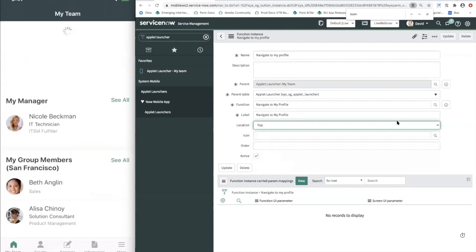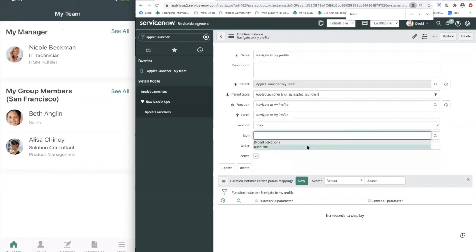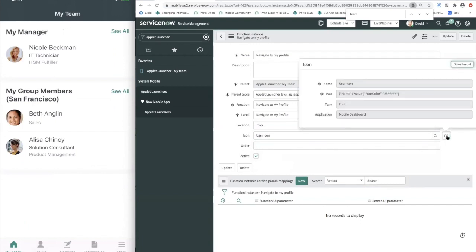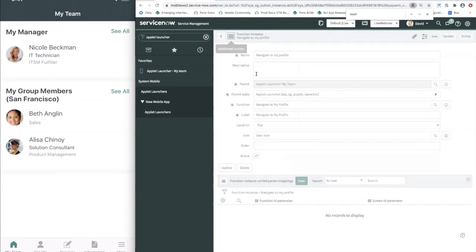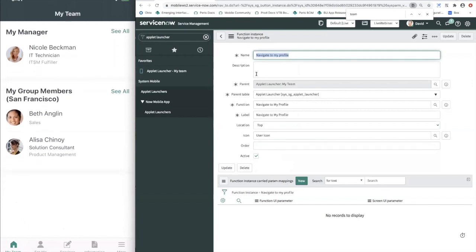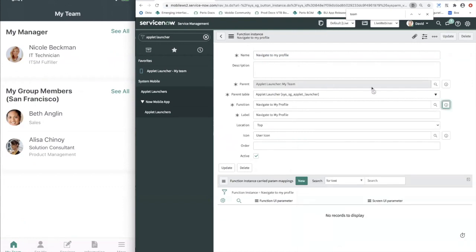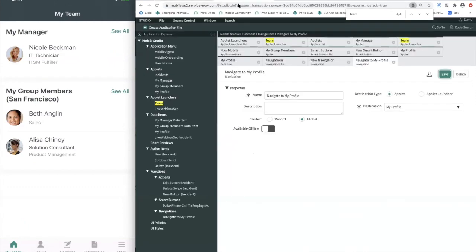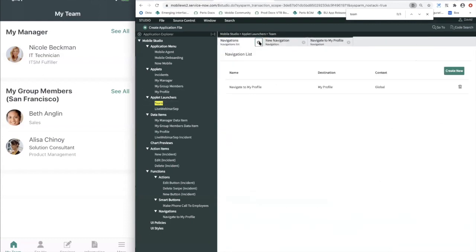Oops. Oh, I didn't give it an icon. So this is a font which should work. And if I click save, let's see if the icon is required. No, okay. Let's see, function, navigation, global, looks right. Parent table, going back to Studio, let's double check my parameters again. Let's close all this just to clear up my space.